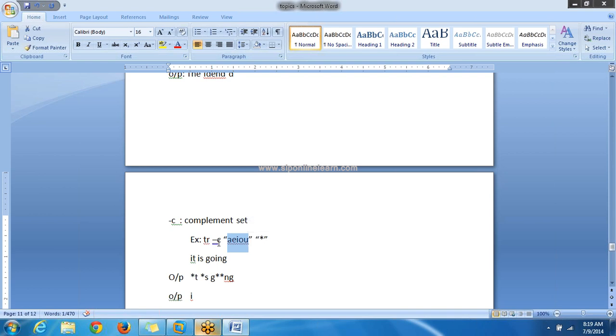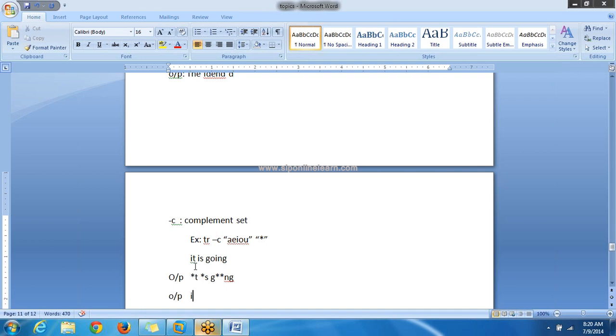If you don't use this C, if AEIOU is present in your string, that will be replaced with star. Minus C means complement. Other than these characters will be replaced with star. See, your output: I is there, don't replace with star. Yes, it is there in the first string, so complement is there, so don't replace with star.